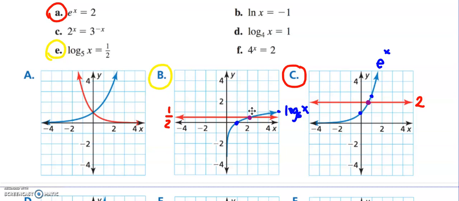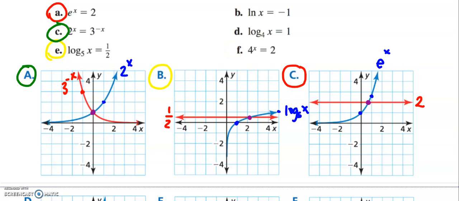So what I'm going to do, I'm going to have you try graph A for just a second. I'll pause it so you can try graph A and figure out which one of these is graph A, and then I'll scroll down and I'll work on D through F in case you weren't able to print the notes. So go ahead and pause your video, see if you can figure out which one of these equations that are left is represented by graph A.